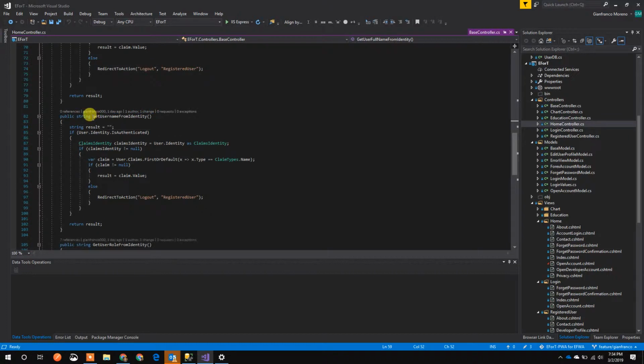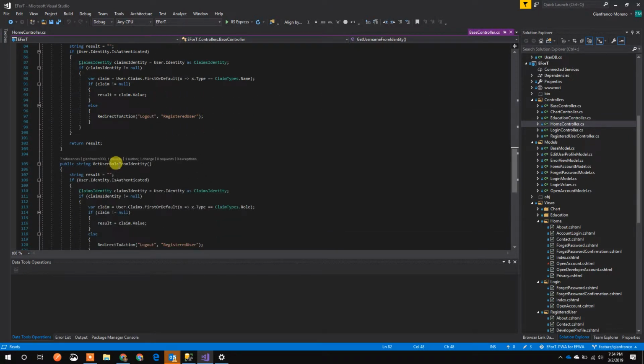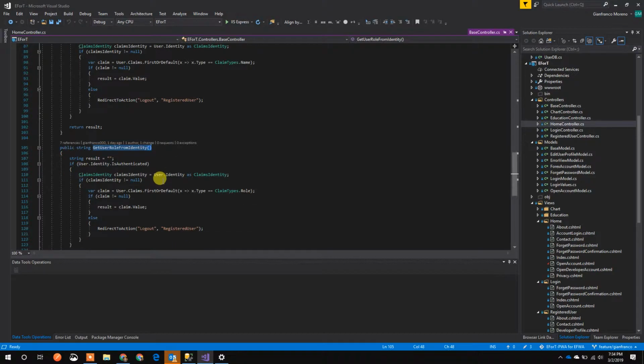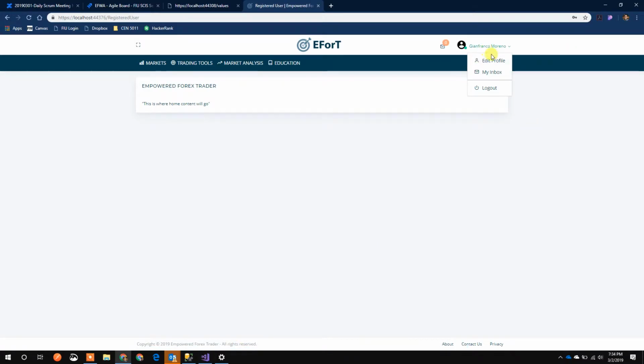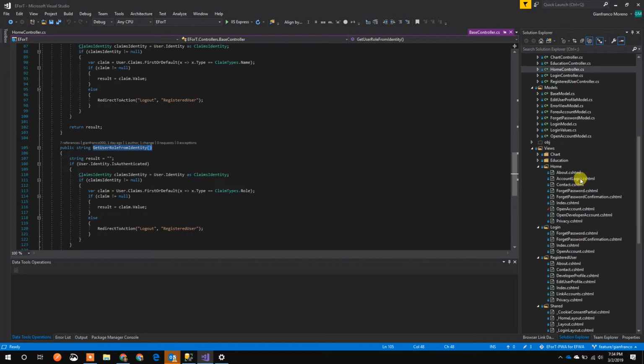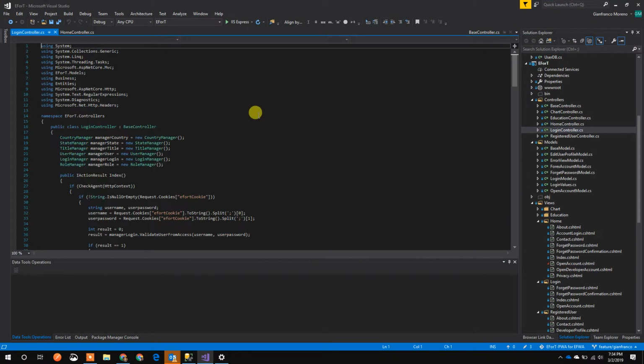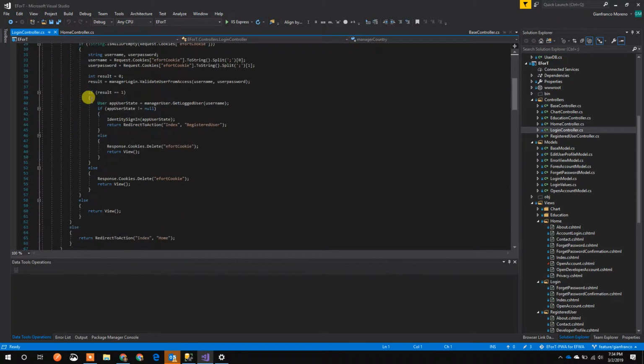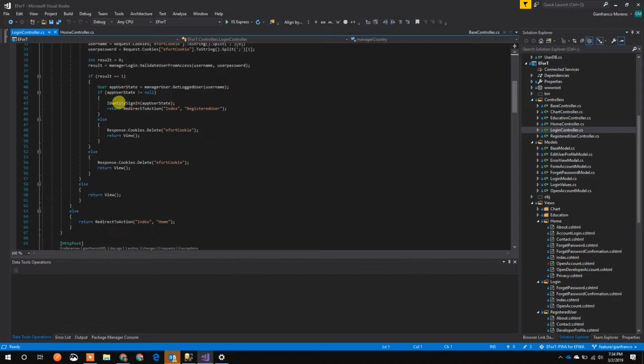We're also going to get the username if we ever need it, and we can get the role if ever needed, which is what I'm using for Razor to hide the link to Forex account, since my user is a regular basic trader user. I forgot to mention that I'm doing the same thing in the login. After the user gets validated, I'm using the same method, identity sign-in, to create the authentication of the user.